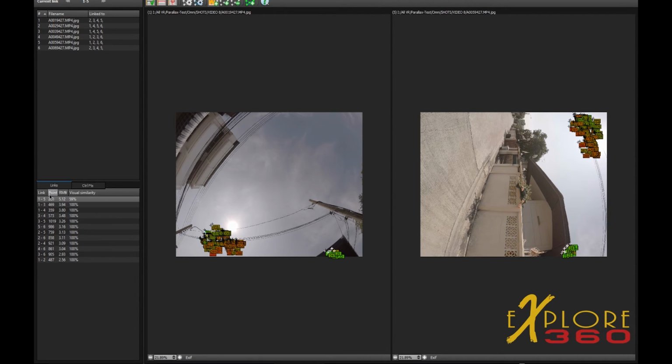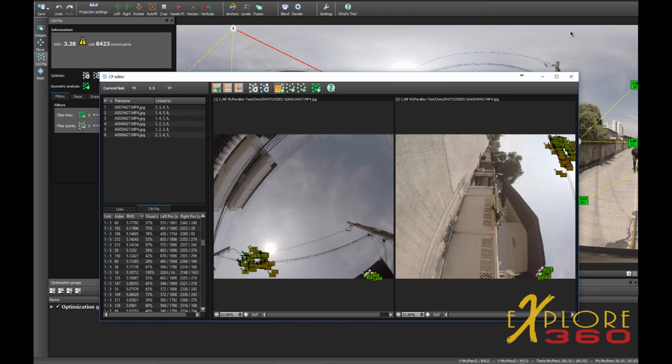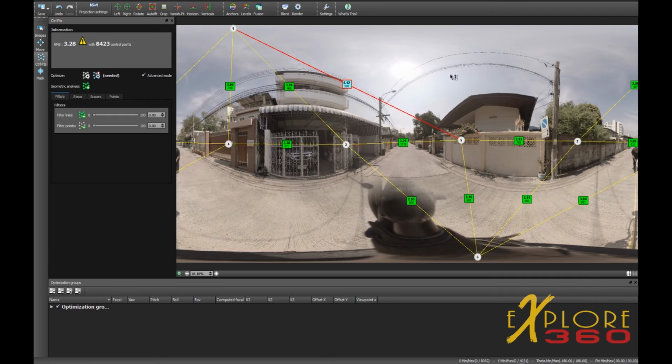So here you see we have our listing of control points, of the links, and then we have our control points. Anything that's above a 5.9 is too much, so we want to delete those. So here we have our first 5.9. I've clicked on the top one, I'm holding down the shift key and clicking and then hitting delete. And we've gotten rid of all the bad control points. So now we should have something that looks better. Let's take a look. Let's minimize this. Let's hit optimize. And yeah, that's given us a little bit better.